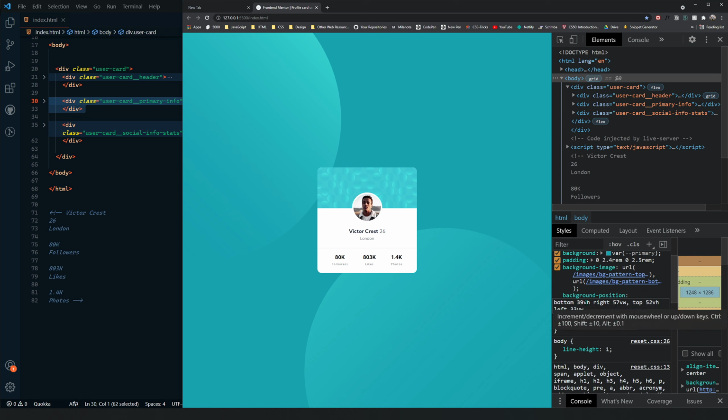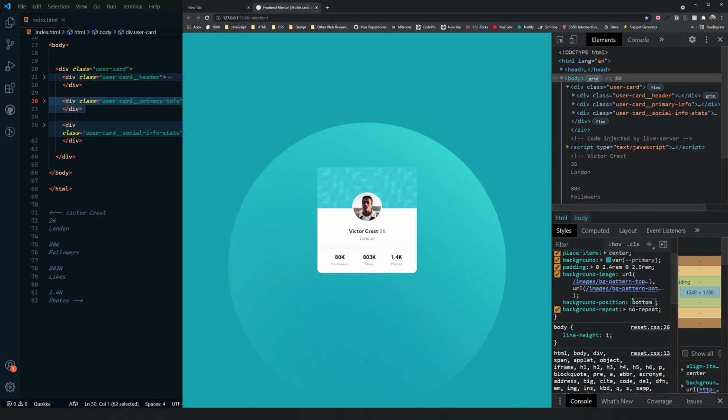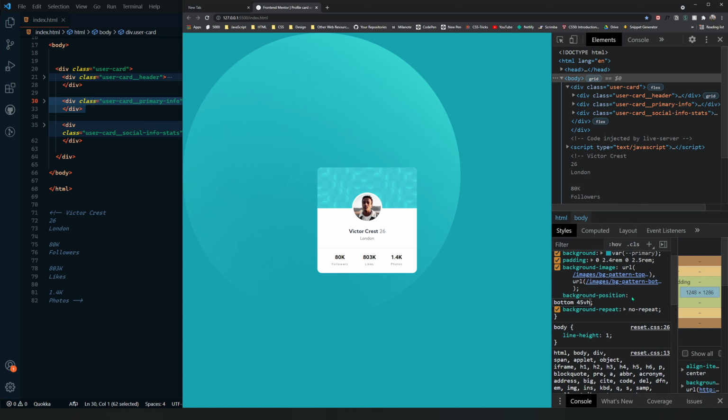Okay, where are my notes? I've got my notes open on the side. So we have bottom 45 view height, and then right 45 view width. Okay, and then we have top 45 view height, and then left 45 view width.